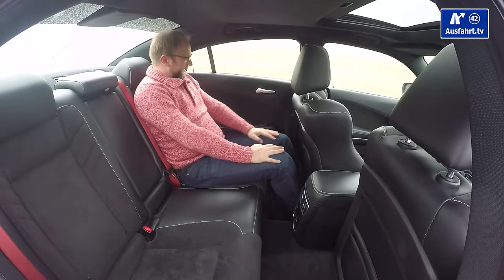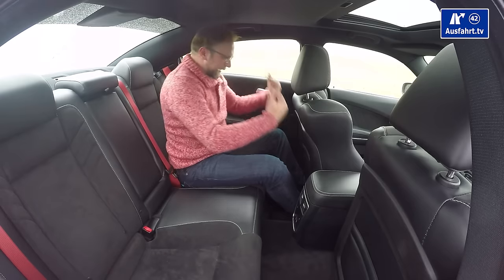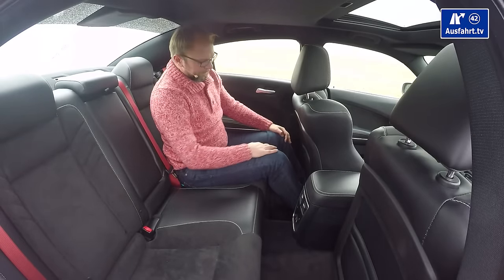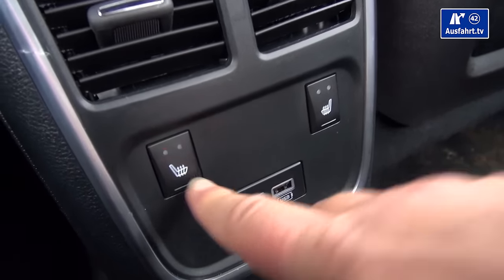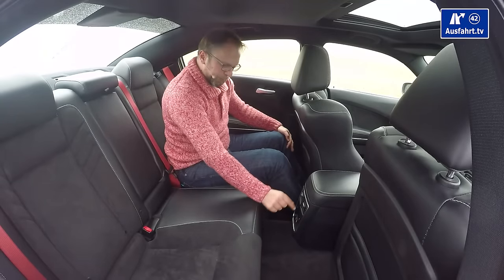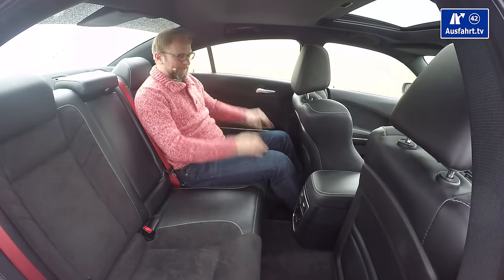And yeah, let's now look around what we got here on compartments. In the door panels, we got another space for the 0.5 liter bottle or 0.75 liter bottles and another little compartment. In the back of the seats, we have a little bag for magazines, comics, whatever. In the middle console, we have two air outlets, pretty small by the way, and heatings for the two outer seats, so seat heatings. That's pretty neat, two intensities even. Plus two USB ports. I mean, really, German manufacturers, learn from this. Two USB ports just for the rear bench, I think both sums up. I like that.